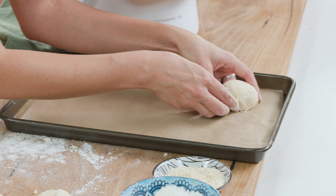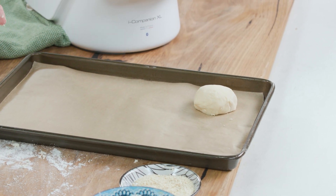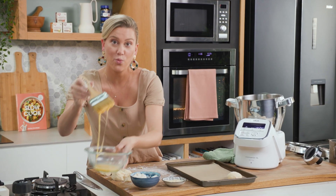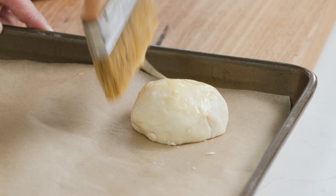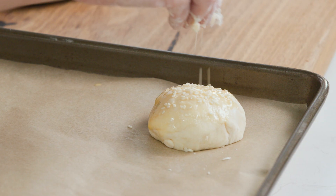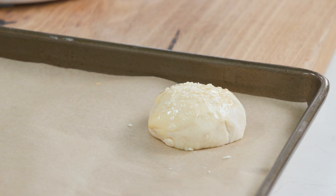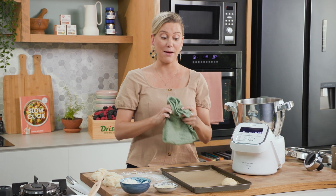Just knead it slightly and then roll so we've got a perfect ball of dough. Pop that onto the tray — you do want to make it into the shape of a bun. Don't forget it is going to almost double in size again. I'll add a little egg wash — this is just one egg that I've whisked — lightly brush it, and this will almost act as a glue too. I'll add some sesame seeds; I love the addition of sesame seeds. I'm going to continue with the process then allow them to prove for at least one hour or until they double in size. We'll cover them with a tea towel just to put them to bed for an hour.